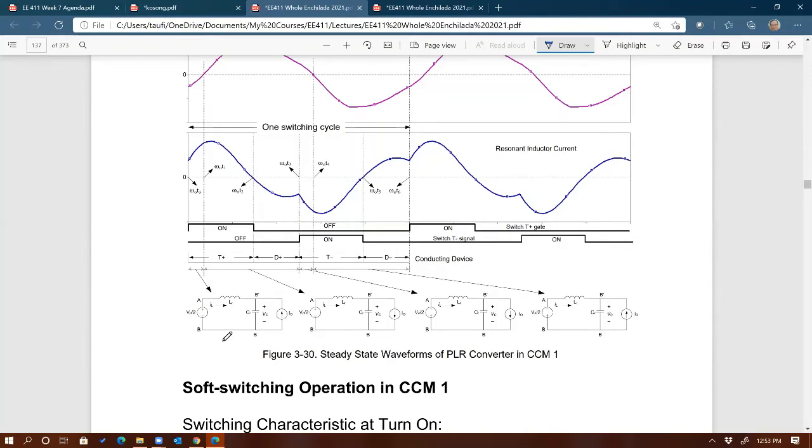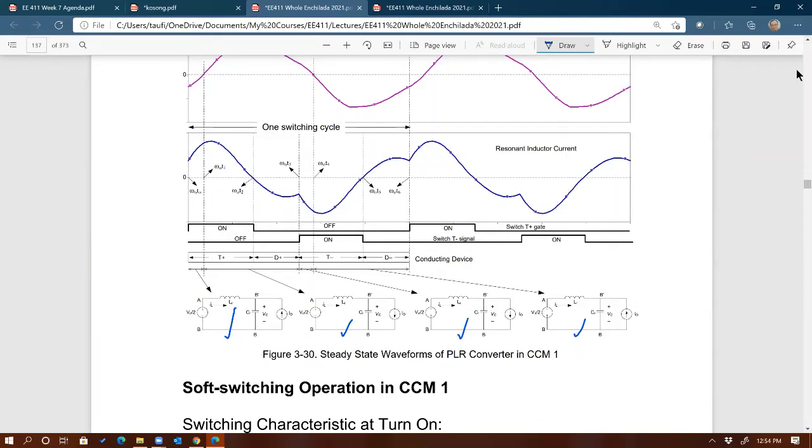See that? So this is a resonant circuit, and that is also a resonant circuit. The third one is also a resonant circuit, and the last one is a resonant circuit. And you can see it's always a sine wave. Look at the waveform, the inductor current as well as voltage, but just focus on the inductor current. It is always a sine wave. Anytime it goes into a different state of the circuit, it's always a sine wave. There's no linear here. It's always a sine wave.